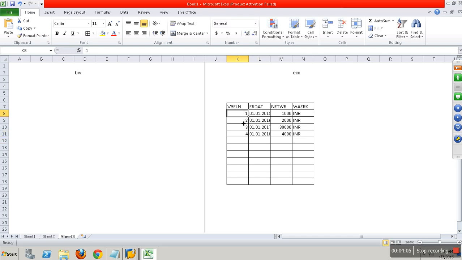Okay, so I've got documents 1, 2, 3, and 4, and this is the data I've got. I have a table with a field called VBELN, where for every creation of a new document it generates a new sequential number, 4, 5, 6, 7, like a counter-like field. So I would like to use this field and enable delta of type numeric pointer. If you have a counter-like field, I can enable delta based on numeric pointer like this. Okay, how does it work?